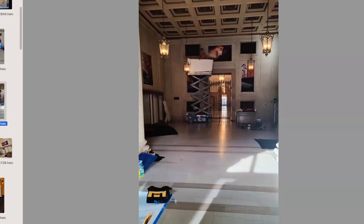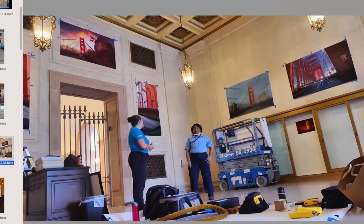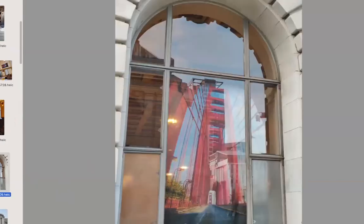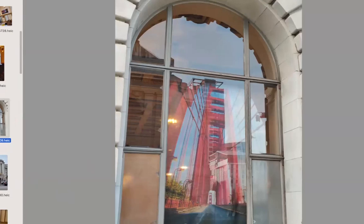And welcome, Sherry. Here are some photographs of the scale of it. The prints were 4 by 6 feet. It took a lot of work to get all this work up. This is printed on silk, 10 feet by 6 or so, and we treated the window so it could be seen from the inside as well as from the outside.